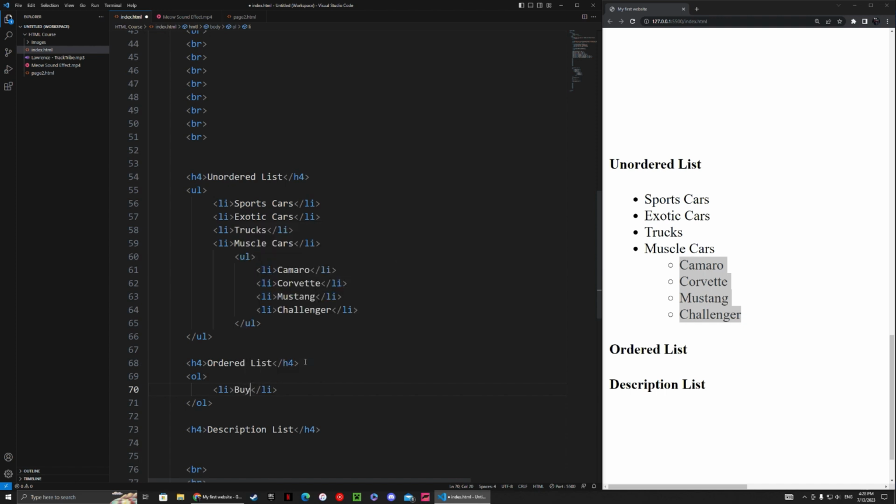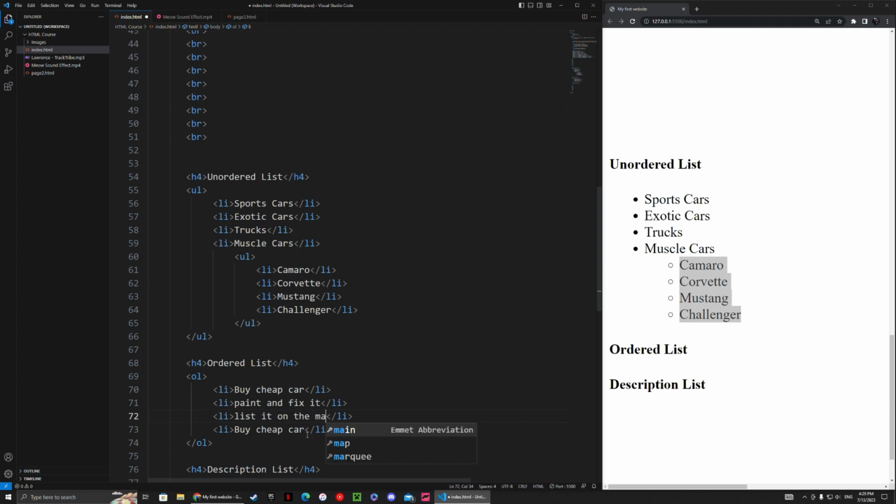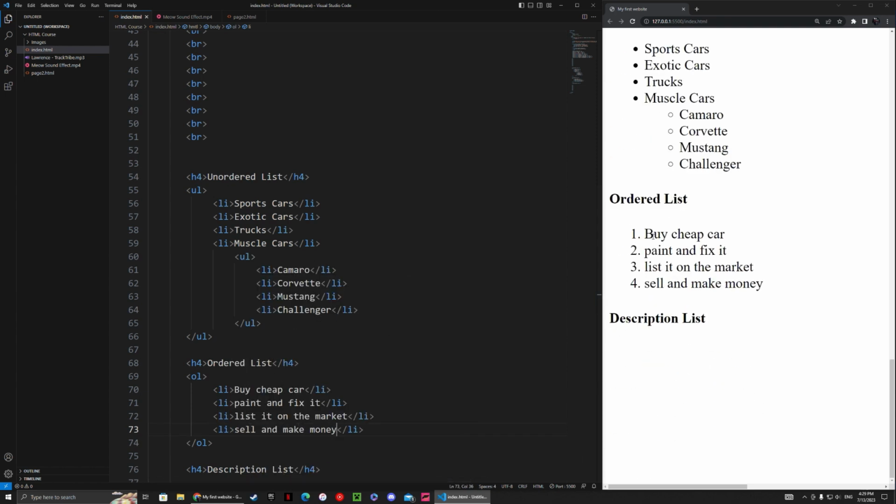So first, you would buy a cheap car, and then after you buy the cheap car, maybe you would paint and fix it, and then list it on the market, and then sell and make money. Save, and as you can see, it's in order: 1, 2, 3, 4.